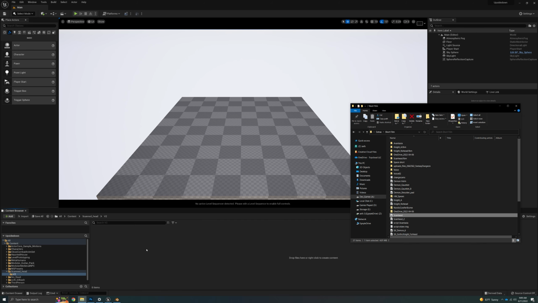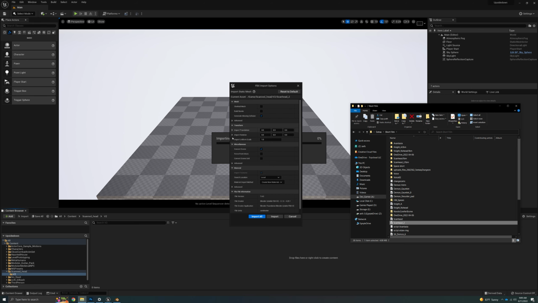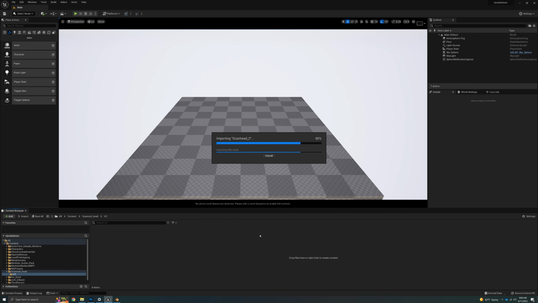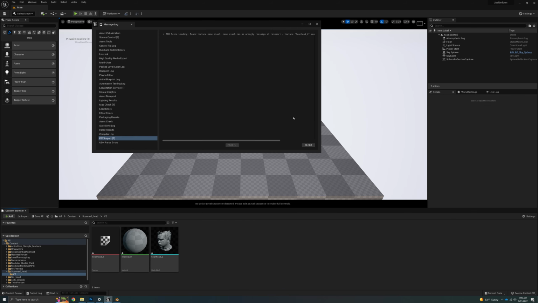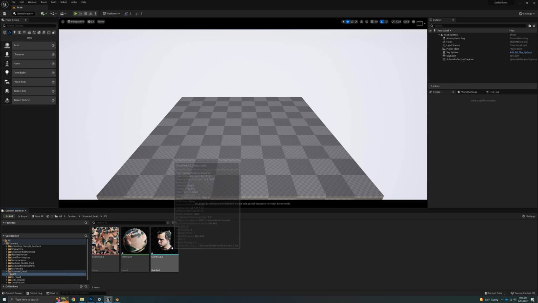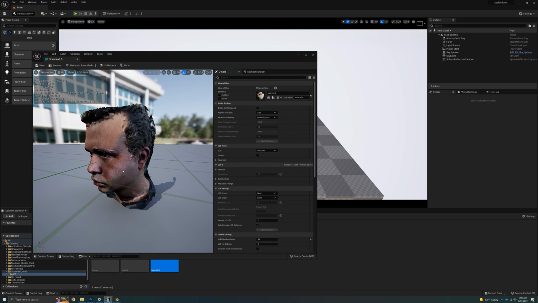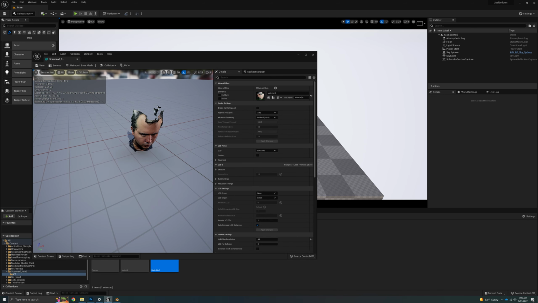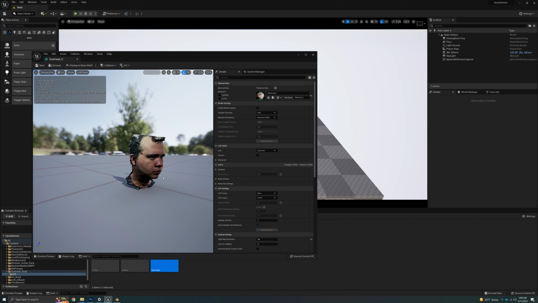Now over here in Unreal, what I'm gonna do is I'm going to grab my ScanHead V2 and just throw it here. On any of this, I didn't change anything. It's all by default, so just import all. And you're gonna get this message. It's not a warning, it's just telling you what it did. And you have your scanned head right here with its material, the UVs or the texture, and you're good to go.